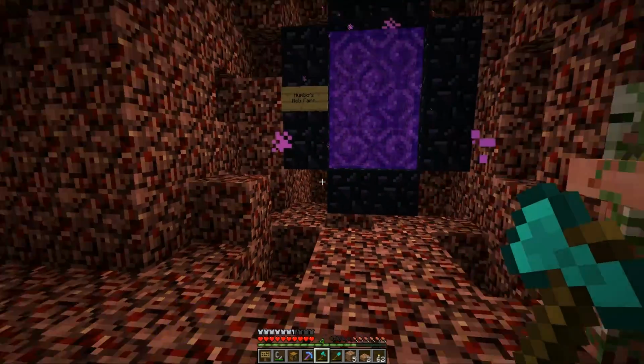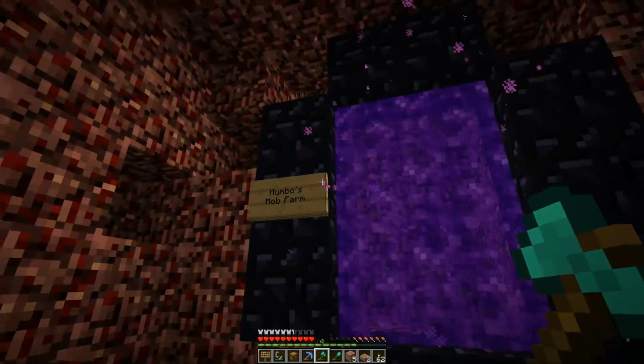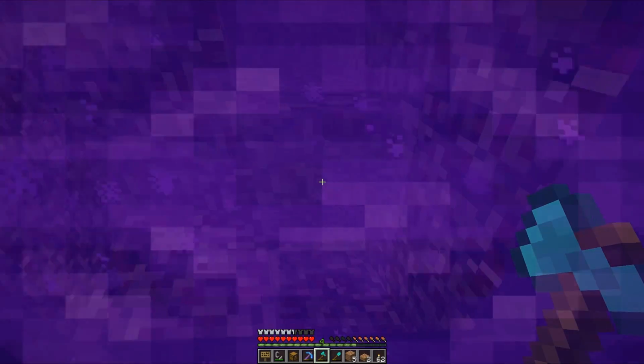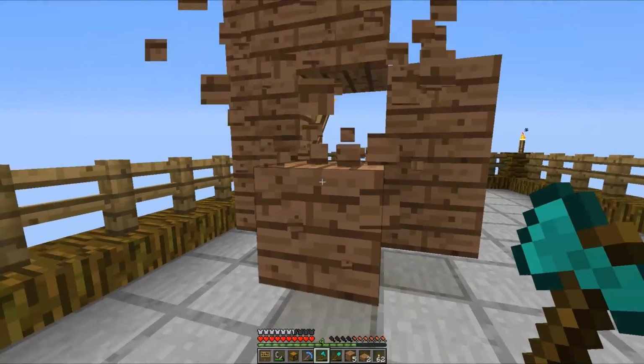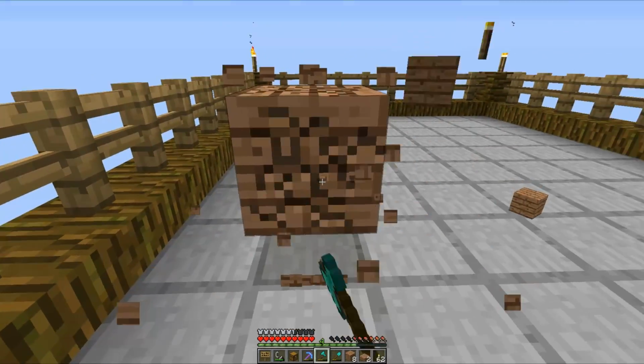So what I do is I just hop on through the nether. This nether portal takes me to my base, and then we have Mumbo's mob farm. We just hop on through here, and that will take us up right at the top, so that is where we can AFK. I've just got a very simple platform up here. This is my little box, so that in case any mobs somehow manage to spawn, they wouldn't kill me, because, you know, that would just be my luck.